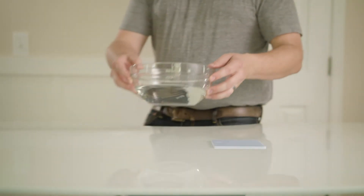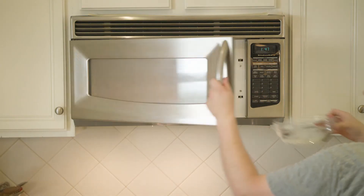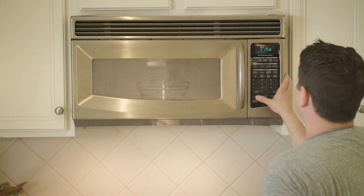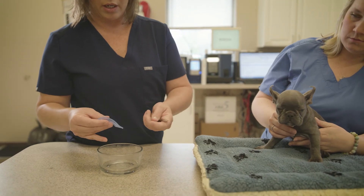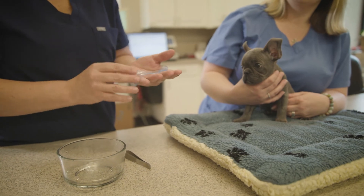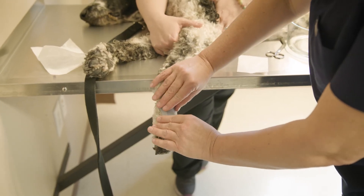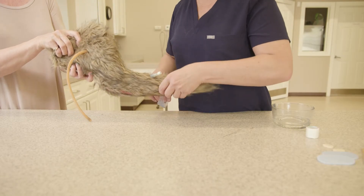What I tend to do is get a glass bowl, put water in it, and put it in the microwave. We're waiting for the material to actually go transparent — that's how we know it's reached the right heat. The water is still very hot, but if you get something to pull it out, the material itself is easy to handle. Once you get it in your hands, it's just like play-doh or silly putty — you're just working it around to get the right shape and density to put on an animal.